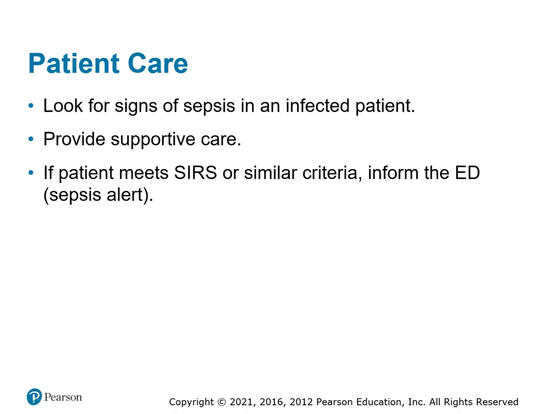For patient care, do your full head-to-toe assessment and look for signs of infection. Provide supportive care — this person is beyond just the minimal care they can get pre-hospital or in the ambulance. The person may need full-spectrum antibiotics or even be admitted to the ICU. If a person meets SIRS or very similar criteria, you need to inform the ED of a sepsis alert so they can get the appropriate medications and a room in the ICU. Think about the different signs and symptoms of a variety of patients — whether they have shortness of breath, chest pain, or an ongoing infection — and combine other medical issues as previously discussed.